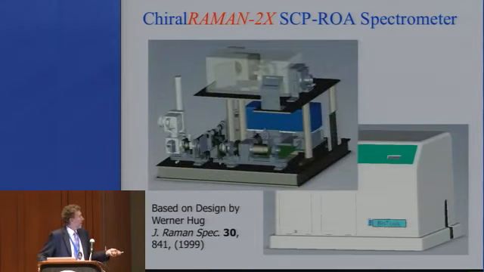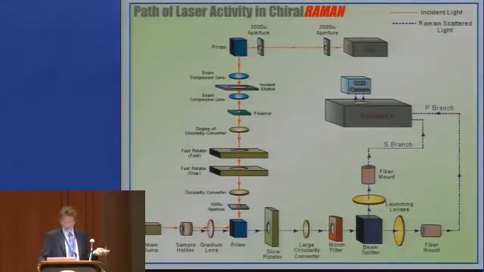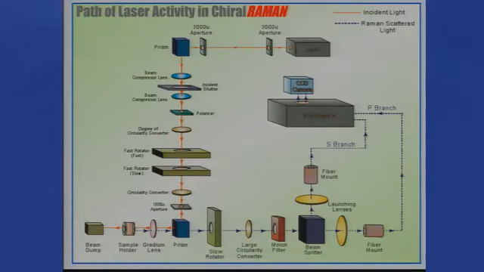There's a laser underneath and a spectrograph up above and fiber optics below, and the diagram, which is quite simple, has basically a laser excitation rail where you get rid of all the polarization going into the sample. Coming back out, we have ways of separating left and right circularly polarized light, converting it to linear, orthogonal linear states, splitting it with the beam splitter. So we're actually measuring left and right circularly polarized scattered light at the same time. And then it's just numerically we add and subtract to get the Raman and the ROA.